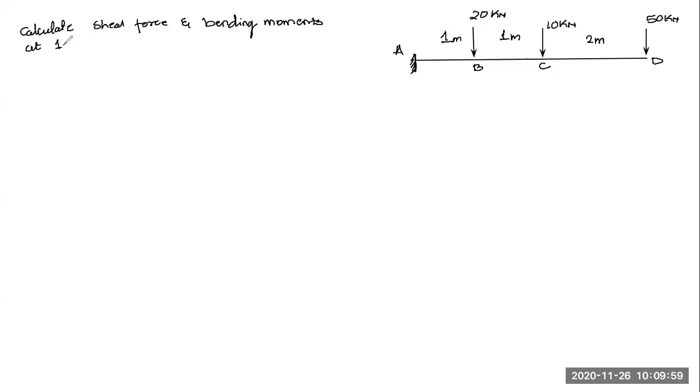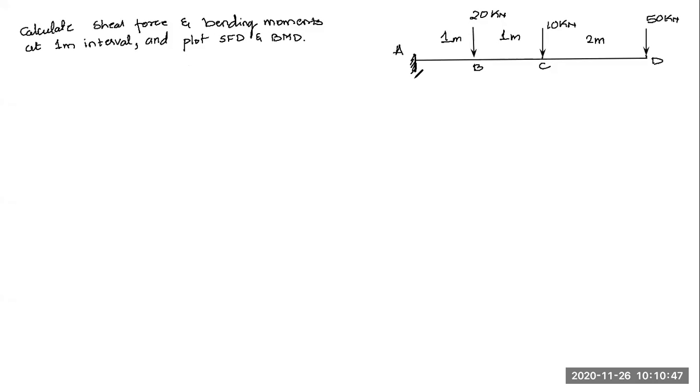So at 1 meter interval, calculate and plot the shear force diagram, that is SFD, and BMD. Okay, so this is what you need to do for this beam, what is shown over here. So first thing what I require is the reactions of the beam at the supports. What are the reactions at the supports that have to be calculated?